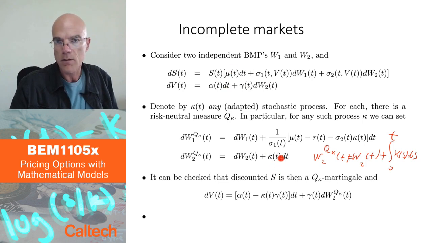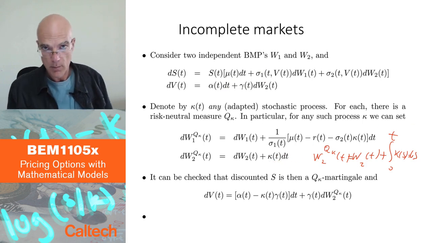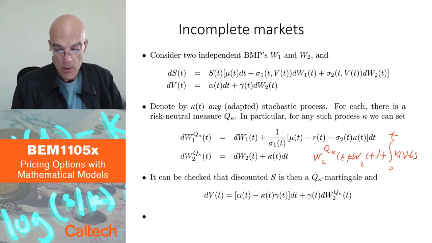You assume that they are constants. And that's the easiest case. You assume that those parameters are constant. And then you estimate them from the market data, market options data.